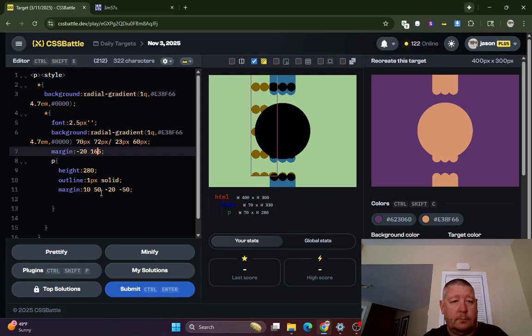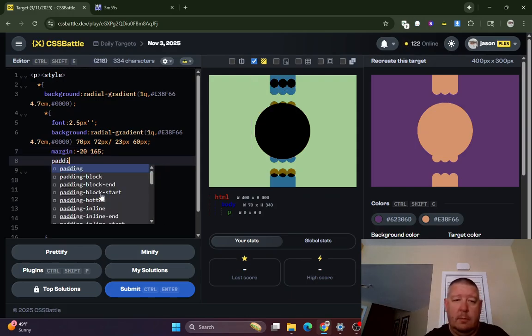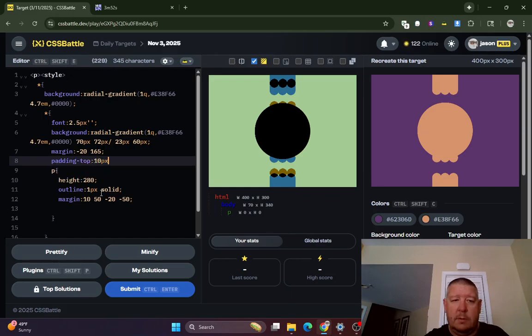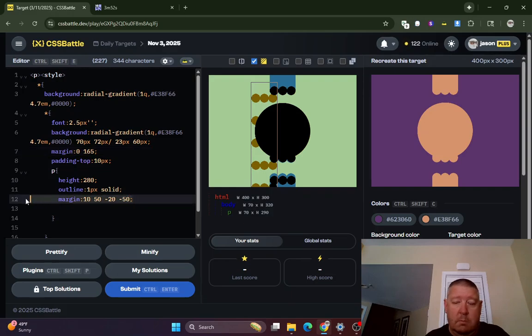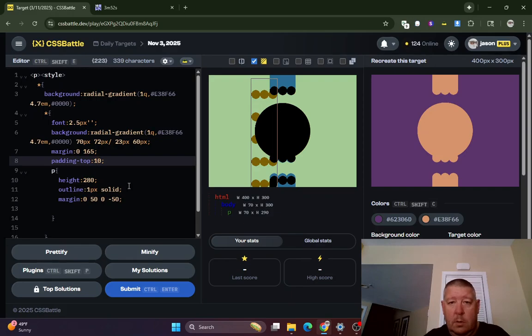What if I said padding top 10 pixels? Can this go back to 0? I can maybe not even worry about top margin or bottom margin, but then push this down. Okay, so it's not 10, it's more like 2, or like -2.